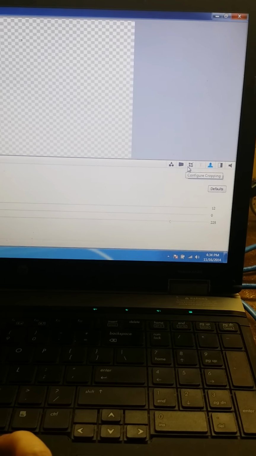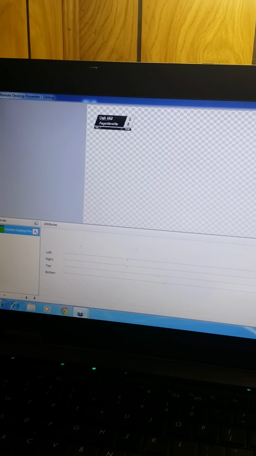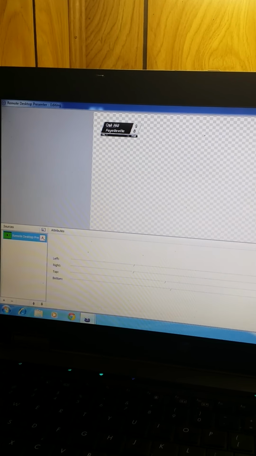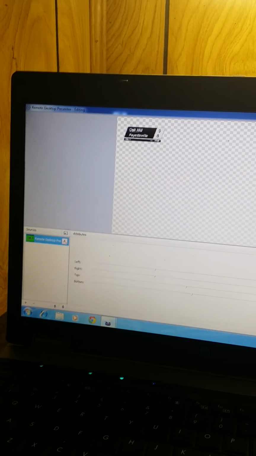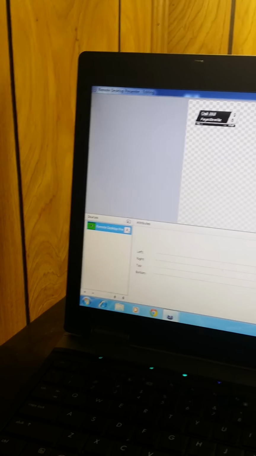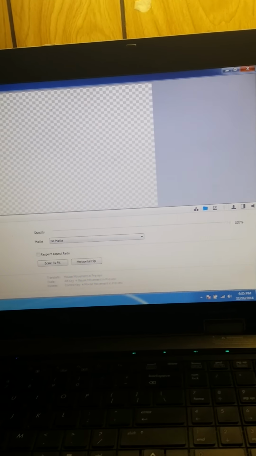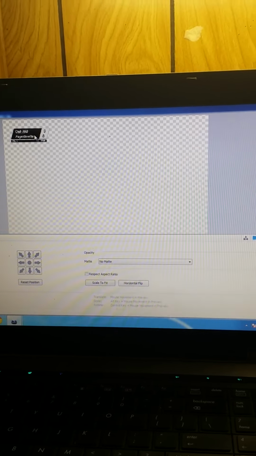So we have that set up, and the most important thing is the crop feature. You want to crop as much as you can out of this screen, so the chroma key has an easier job of taking that background out. So you can get the exact effect you want and not affect the black and white of the image. And also, as many of you know, on Wirecast, you can move your overlays anywhere you want on the screen with your mouse.